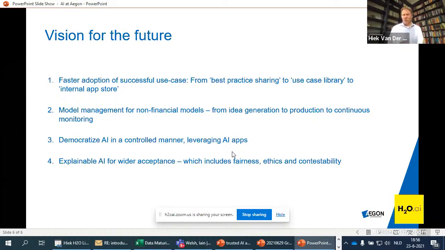The next step is that we took a use case library where I was able to collect all the use cases from the different country units, put them in a repository, what we call the library, with the contact person, but also often code attached to it and some more information about it. Still, it works, it goes faster than the best practices, but still it's hard to scale it up. So the internal app store that Sri was talking about, I think is the next step for us to really make sure that it's easier to disseminate those successful use cases in, again, a controlled way.